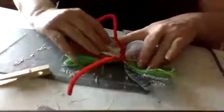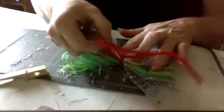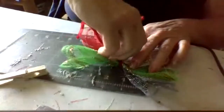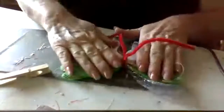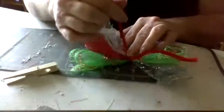But they're awesome. In the middle here, I'm not just going to put it through because they will have a tendency to pull out. What I'm going to do is twist at least once or twice. I'm going to twist twice because I want them to stay. I'm just showing you so this is flat. I won't be using this piece. I just want to show you how I did this. So I went ahead and twisted these together.